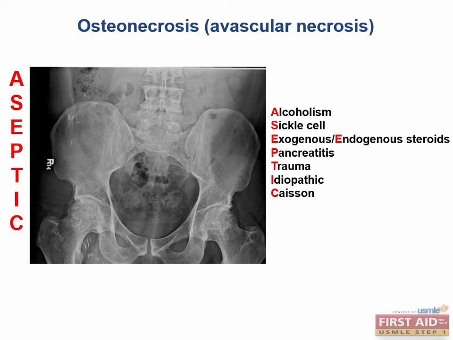What test would diagnose AVN? An X-ray. You will see irregular, non-uniform patterns of lucency and opacity in the affected region, with possible joint changes if the articular surface is affected. What is the most common site of osteonecrosis? In the femoral head. Why? Because the blood supply to the femoral head is quite tenuous.